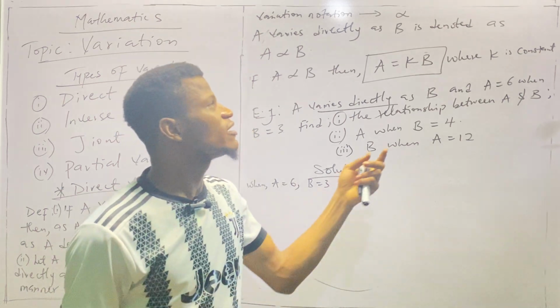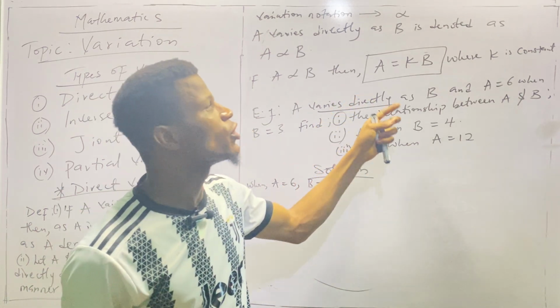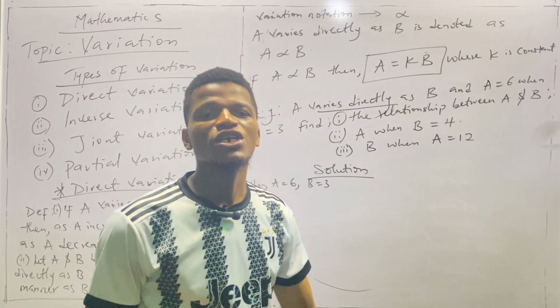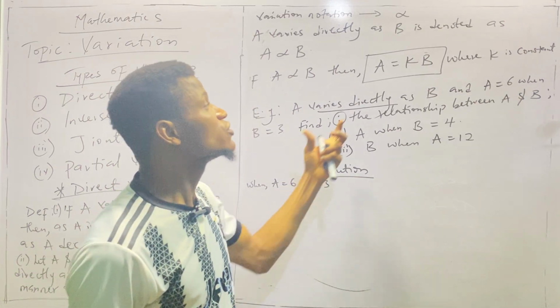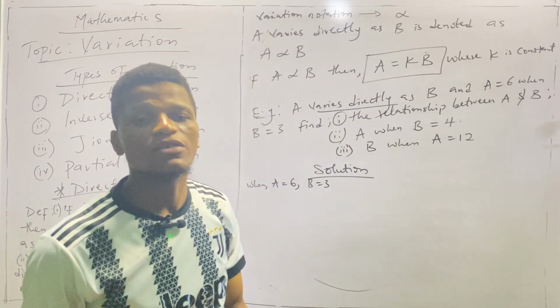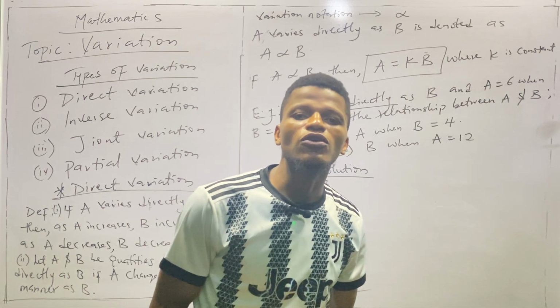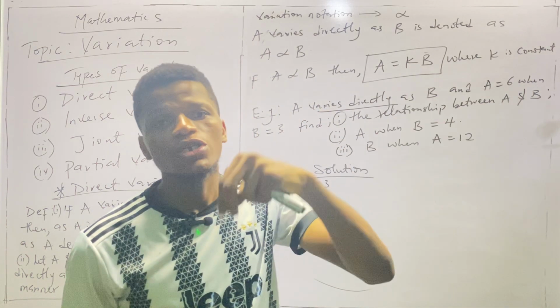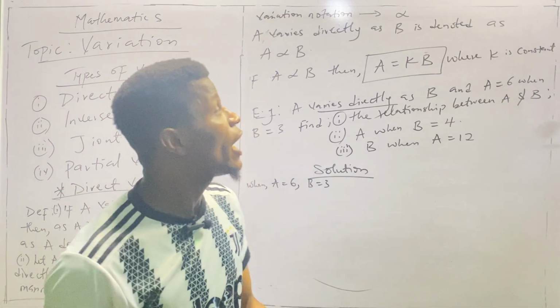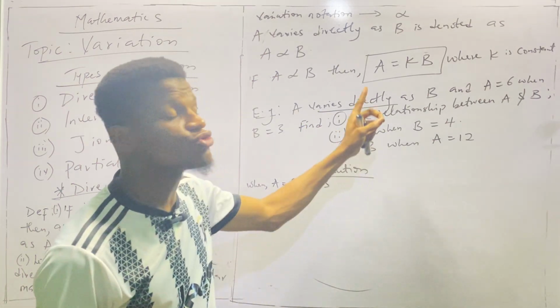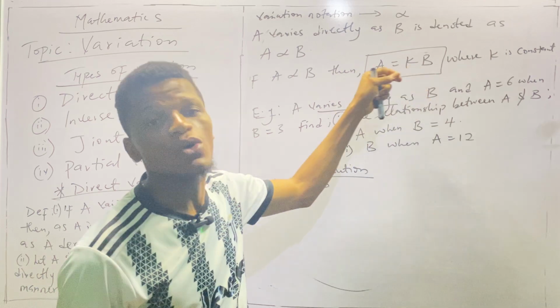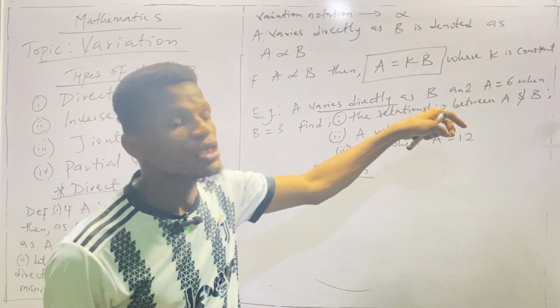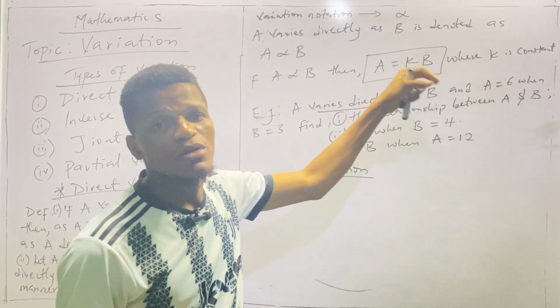And the only way to establish the relationship or the equation connecting the two quantities is to first of all demonstrate their equations, find the constant involved. Then after finding the constant involved, you can find a particular quantity given the other. All right. So I have told you that you need to introduce the constant. It is the constant that will bring the what? Equality, bring about the equality. And when you find the constant, you can be able to solve the problem.